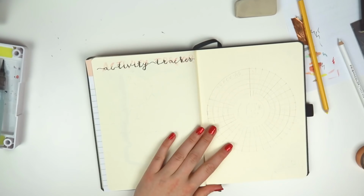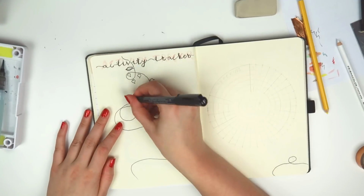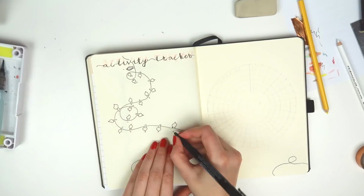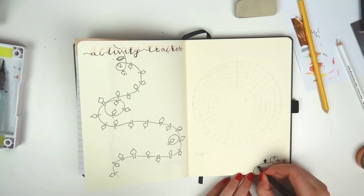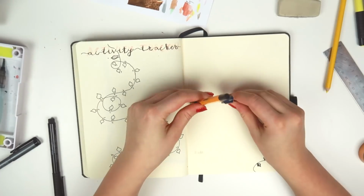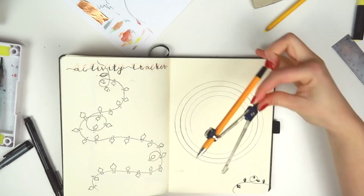So this is the activity tracker, and as I said, I really want to make this work for me because I really want to actually get data out of this and improve myself next month. So basically this month is going to be collecting the baseline data, and then I'm going to try and put goals in for the next month. So I'm going to see how many days I fulfilled in the month, and I'm going to try to up that number next month and then up it the next one, so I can improve.